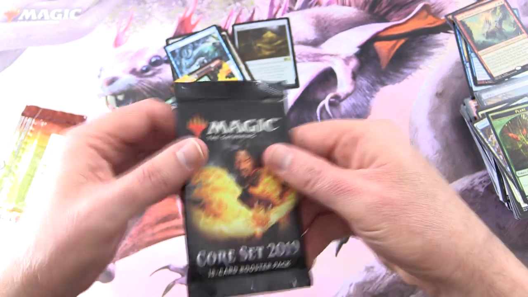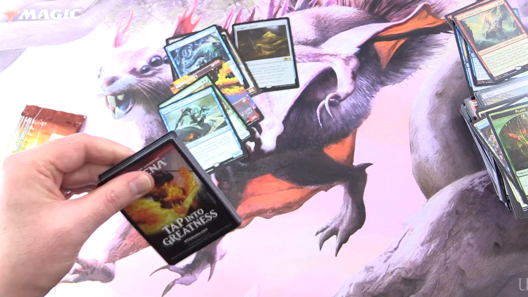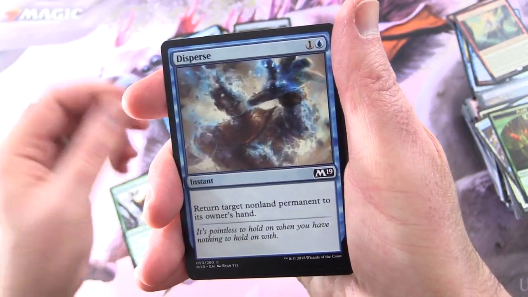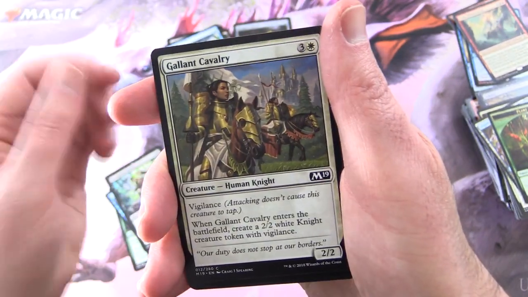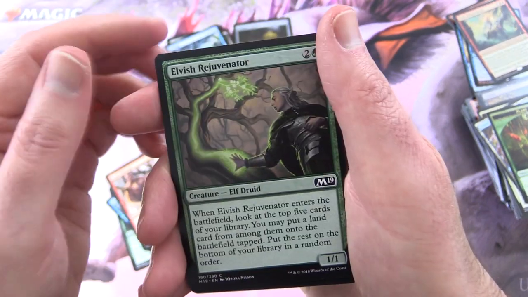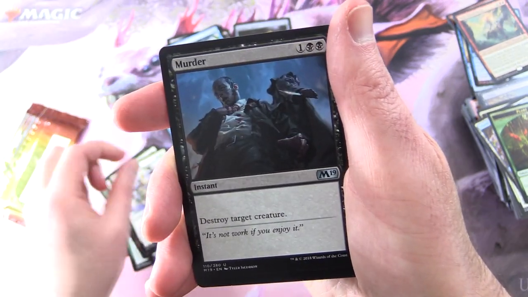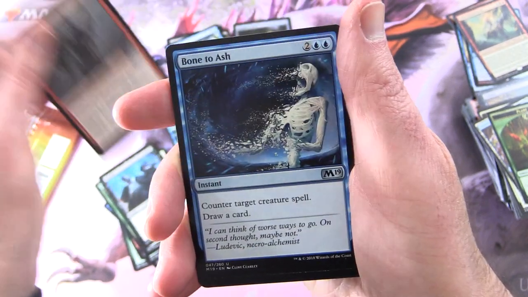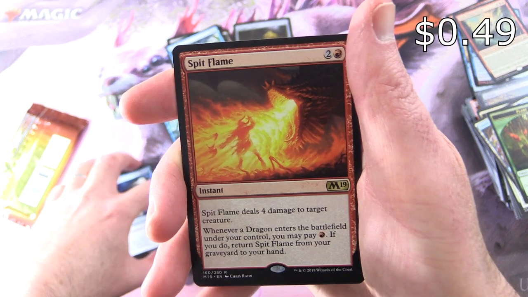Two more packs left. Okay, so Core 2019. This is probably my least favorite of these sets here. We have Highland Game, Disperse, Sure Strike, Strangling Spores, Gallant Cavalry, Giant Spider, Crash Through, what is this? Elvish Rejuvenator, Dwarven Priest, Knight of the Tusk, uncommons Murder, Volley Veteran, Goblin Warrior, good to see him. Bone to Ash, and the rare is Spit Flame, instant for three.